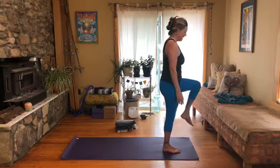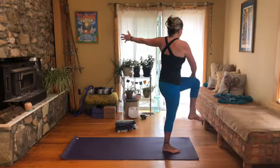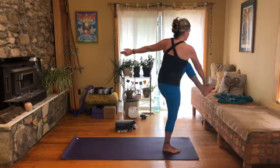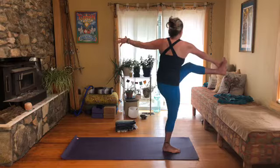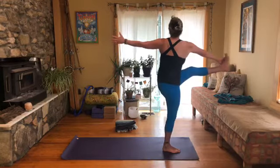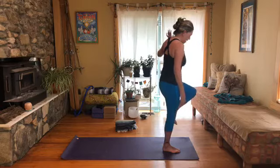Coming to the second side, so you can take the right hand to the outside of the left knee, open the left arm out. Or just take your time, take the left foot, any degree of straight, maybe there's a big bend in your left knee, slowly open up. Left foot comes back down.